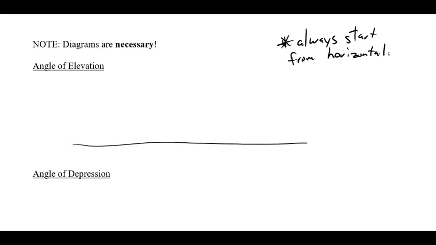Okay. What does the word elevate mean? It means to go up. Very good. There you go. There's your angle of elevation. Look at the angle that my arm is drawing. Angle of elevation. Start from a horizontal and go up, like you're waving at somebody. Angle of elevation is like you're waving. How's that sound? So I start here and I go up.